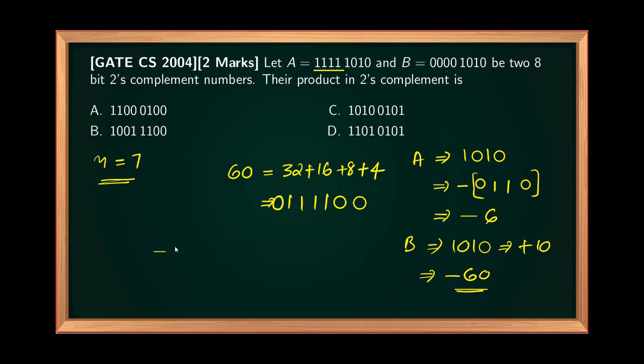So to represent minus 60, I should take the 2's complement of this pattern, traveling from the right extreme, repeating until I observe a 1, then complementing the digits. So 1001000 is the representation. If you extend one more sign bit, the number will remain minus 60. Extending the sign bit won't change the number.